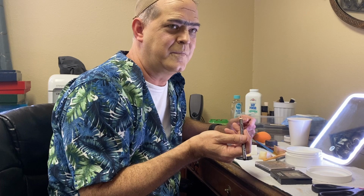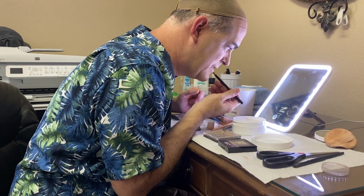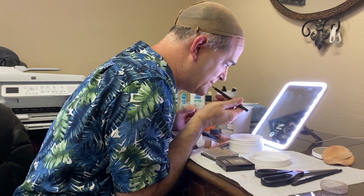I'm also going to line my lips. She doesn't wear lipstick. I don't think she does. But if I don't, then you don't really see my lips. And she's not a smoker, but I don't think she puts a lot of lotions on her face. So I think she gets dried out a lot. So I kind of see some crusty lines, you know, when we dry up a little bit.